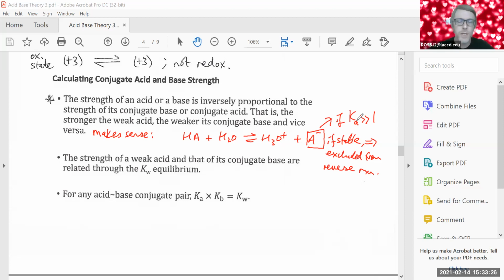So I'd encourage my students to think about the statement, think about what being a strong Brønsted-Lowry acid means. It means shifted far right. That means not shifted back to the left again. So that means you don't consume the products, because if you consume the products, you would shift left. And that would mean that the products can't be stable. So it's all internally consistent.